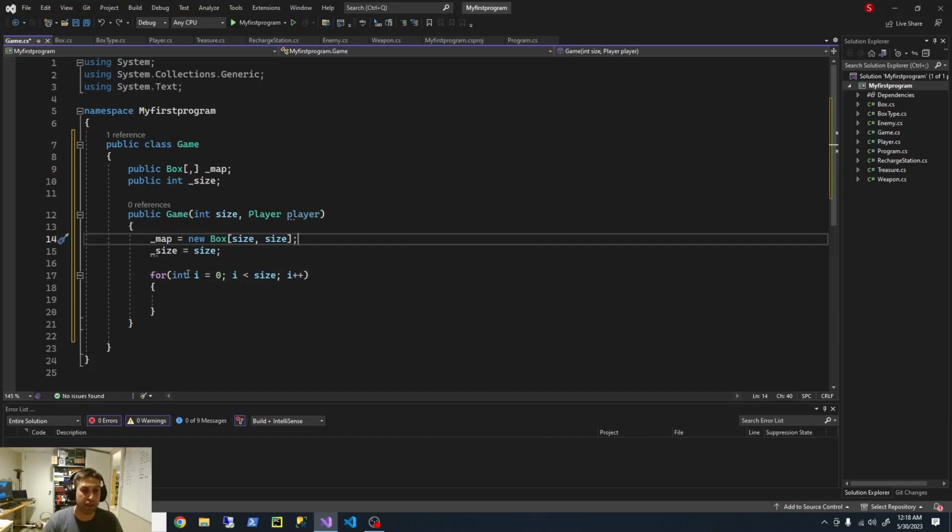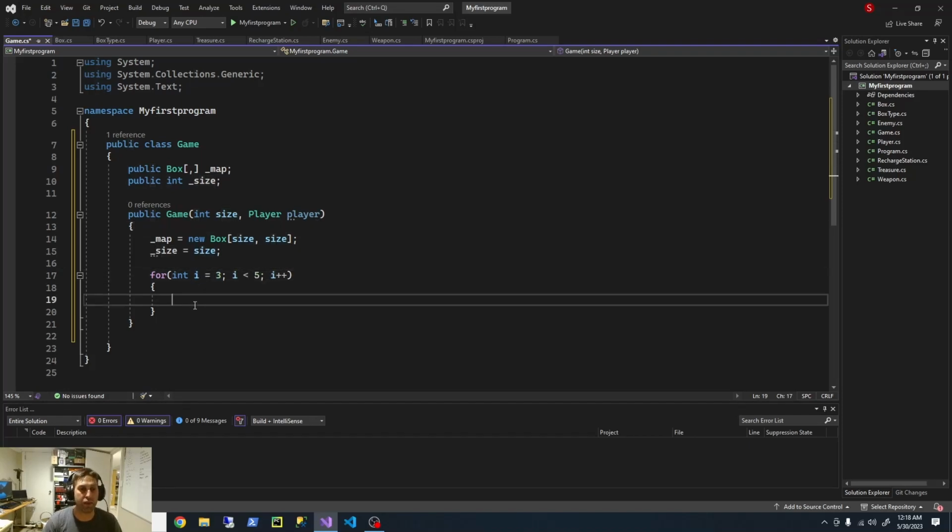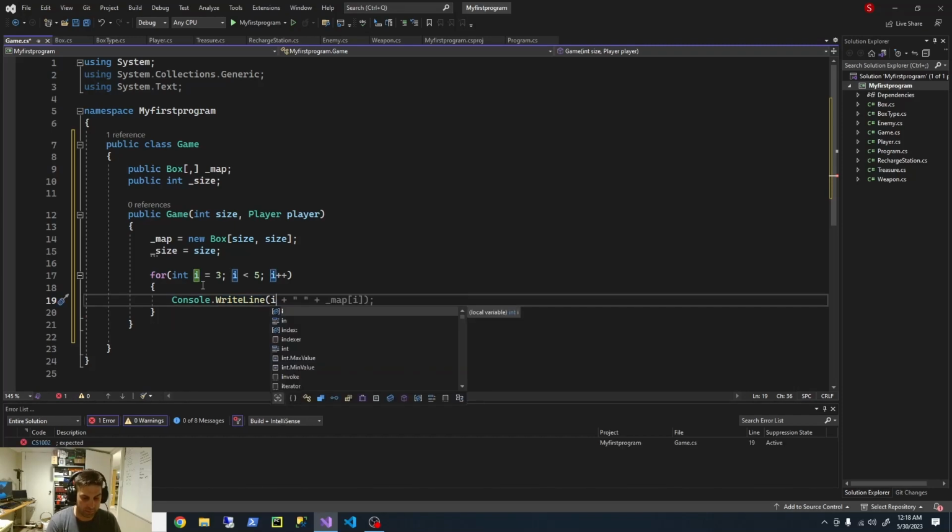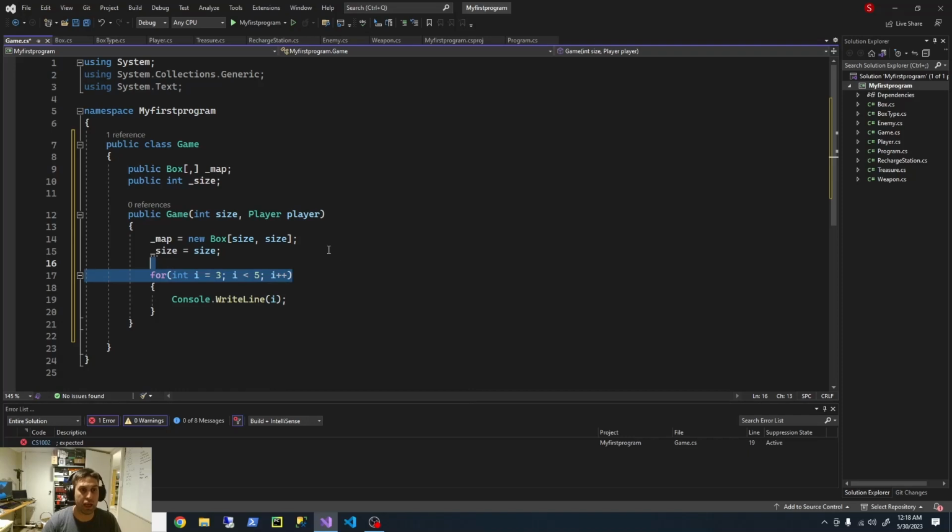Okay. So if we start here, we could start at 3, and it'll go from 3 until I is less than 5. If I go here and say console dot write line, and then put I in there, it would show us 3, 4, and that's all it would show.